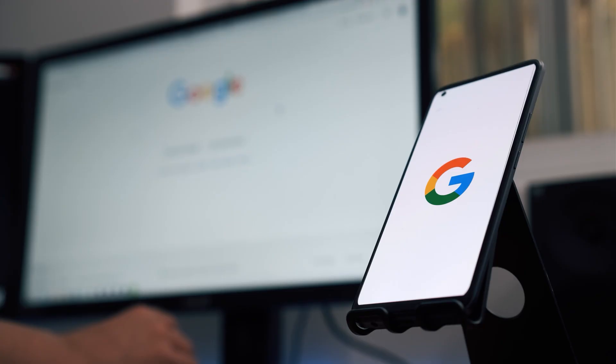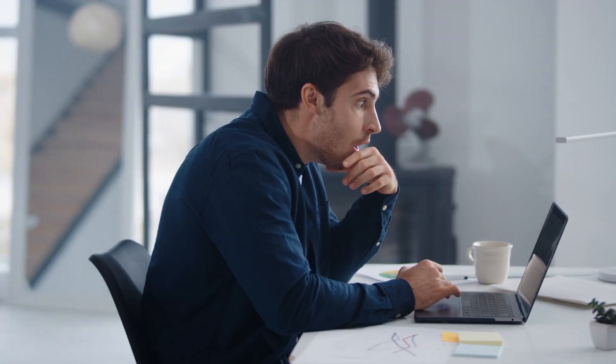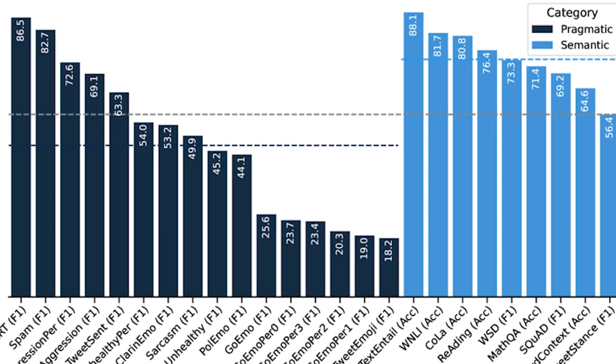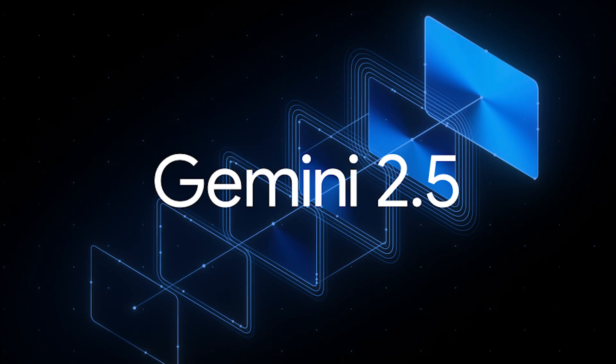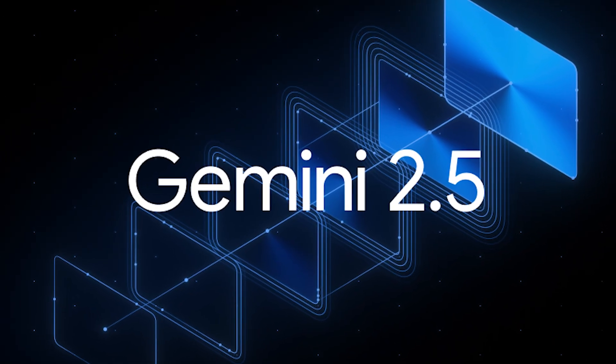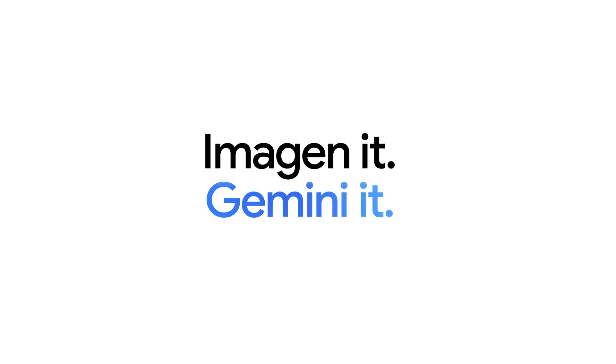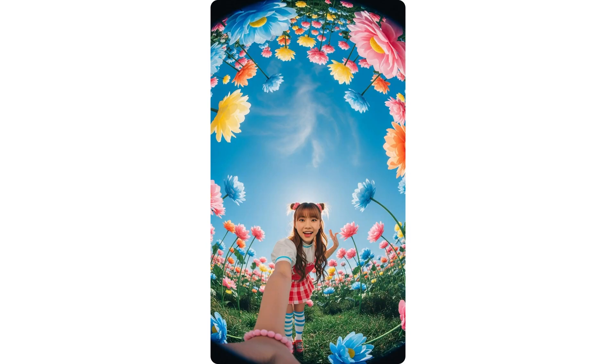While everyone's paying $20 a month for ChatGPT Plus to get GPT-5, Google just handed you their most advanced AI model for absolutely nothing. And here's the kicker — it's not just competitive with paid ChatGPT, it's actually crushing it on most benchmarks. Gemini 2.5 Pro tops the LM Arena leaderboard by a significant margin, has real-time Google search built right in, and can generate images that make DALL-E look amateur. Most people don't even know this exists.